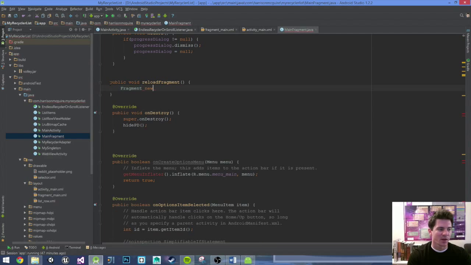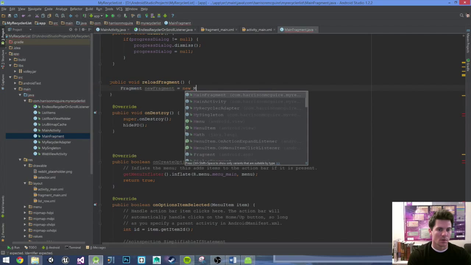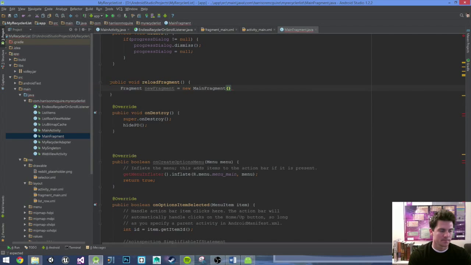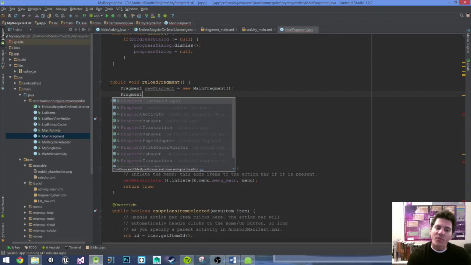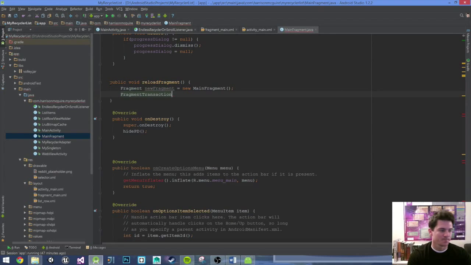Let's define our fragment. Equals new MainFragment. FragmentTransaction, call that transaction.